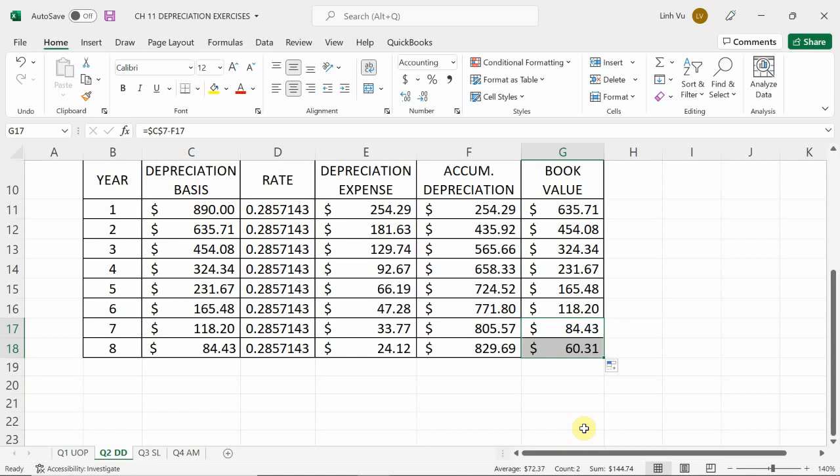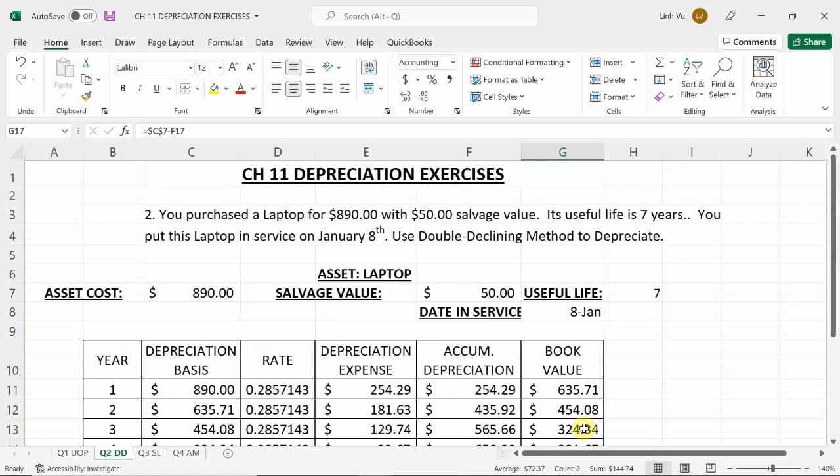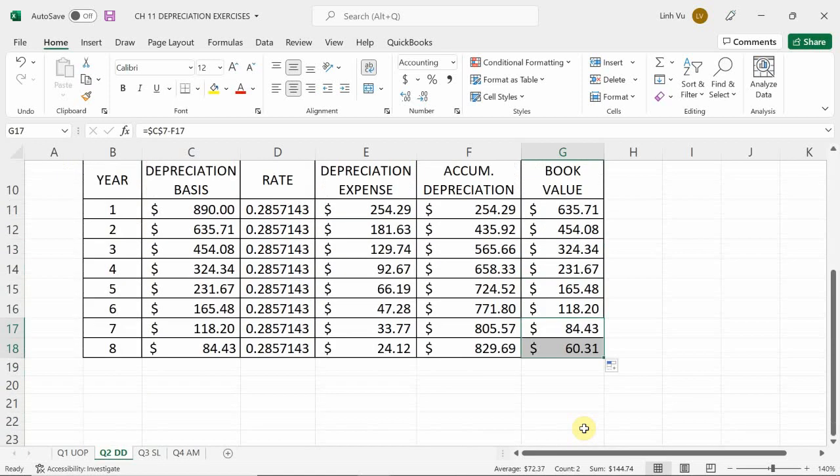But at least, even if you do lose out on those $30, right? Maybe you can submit it and turn it into an electronics store. They might buy it off you for scrap metal. And if they do, then you'll get money out of it. But you're not going to get $84 out of it. No way. It's already 7 years old. But at the end of the day, that's what we're trying to say, right? It's supposed to give you a residual value of $50 max value at the end of 7 years.